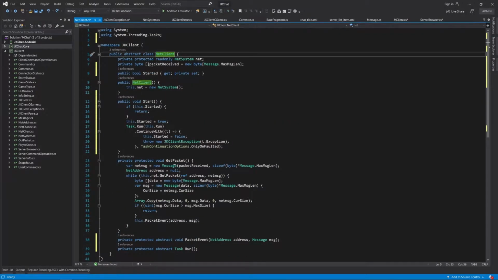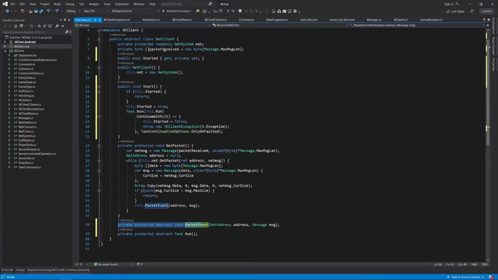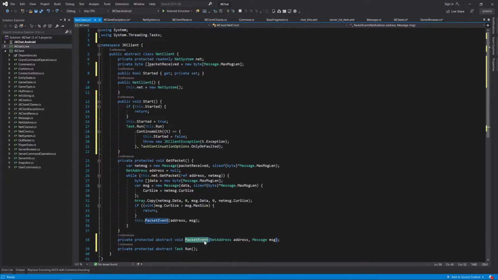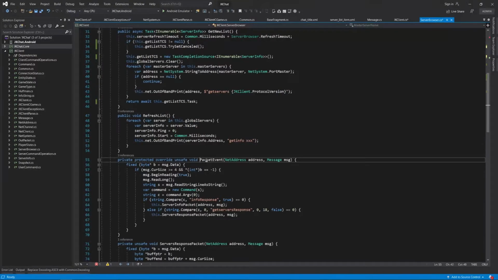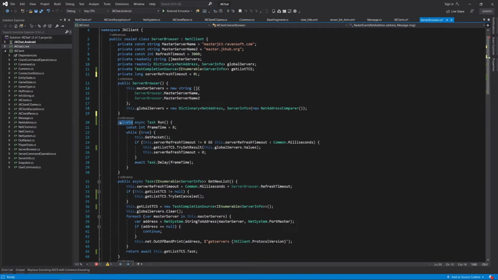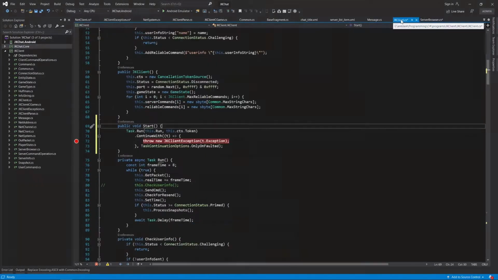Like this packet event that net client declares, and server browser implements packet event, but it implements it without the same keywords like private protected. So we'll have to use this here as well, and then it will say it's implemented, yeah, and then we see no errors here.